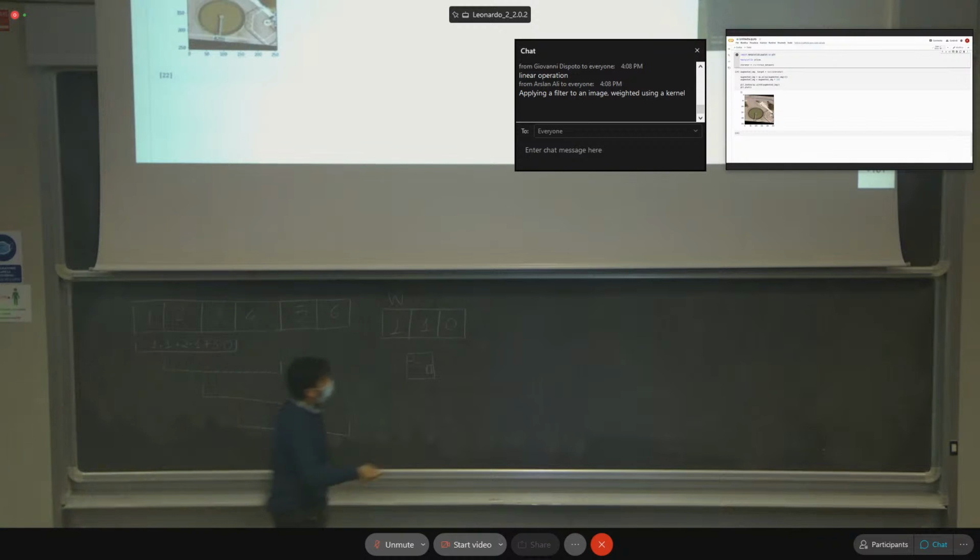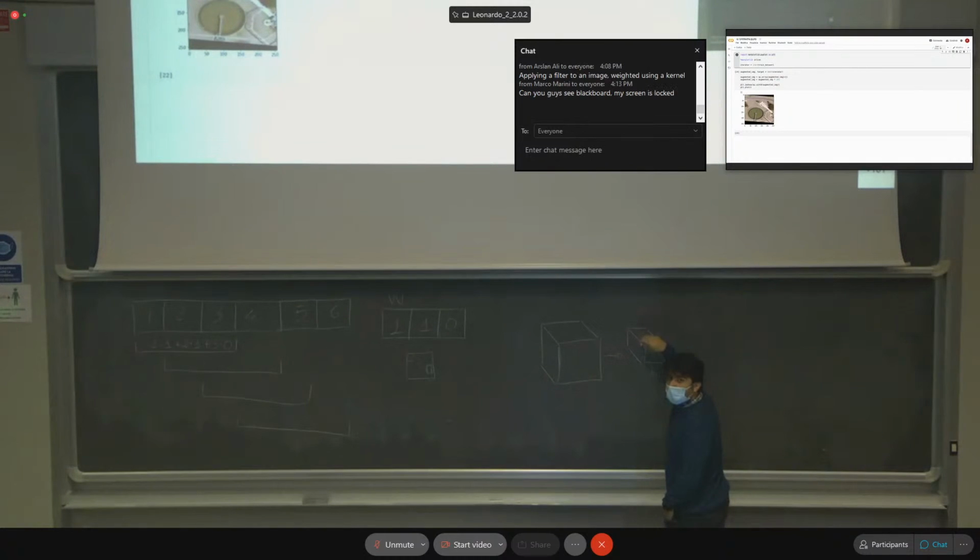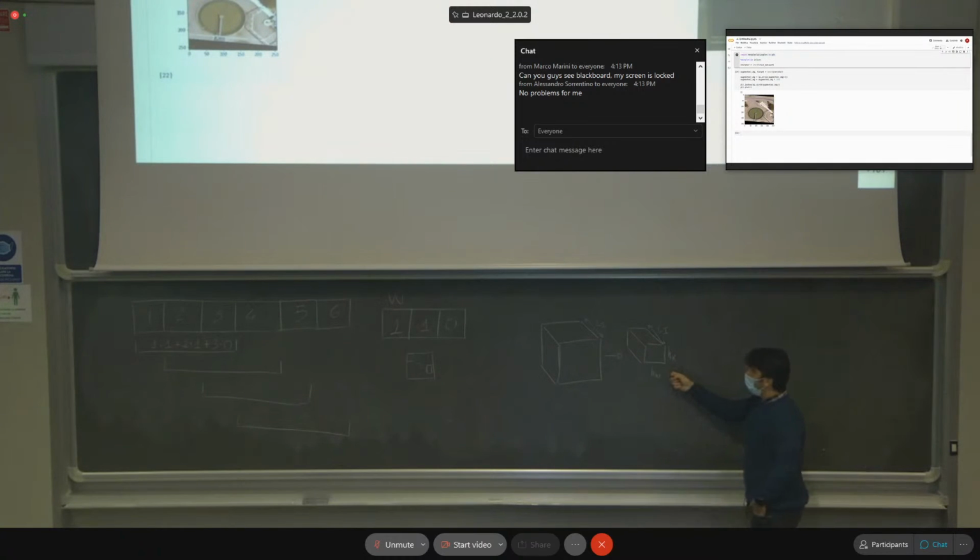And okay, if you have our volume, which is, for example, the feature map of our network, we are going to apply a kernel, which is not a 2D kernel, but it is a volume as well, which has a height, a width, and the depth of our kernel is actually equal to the number of channels in input. So the shape, the dimension of our kernel in a convolutional layer is defined in this way.